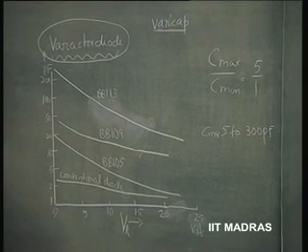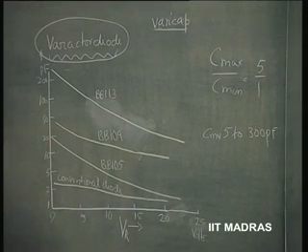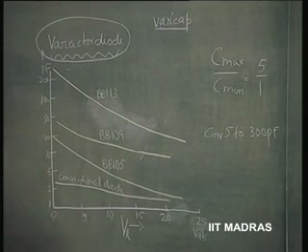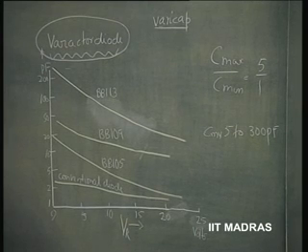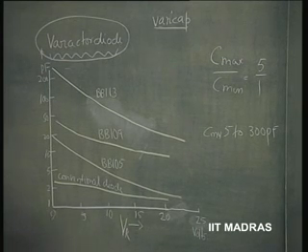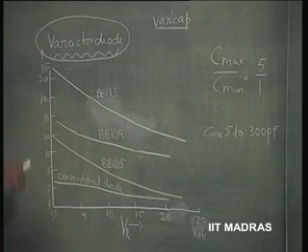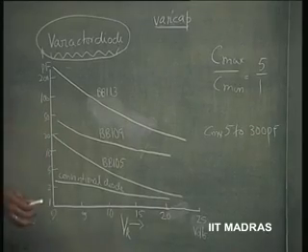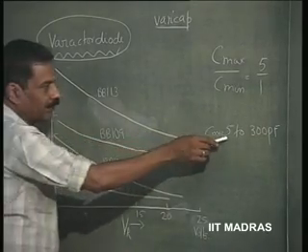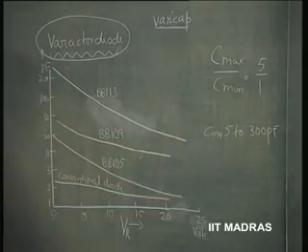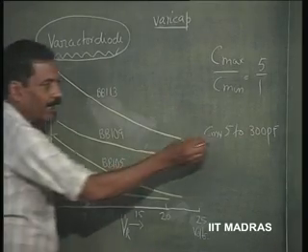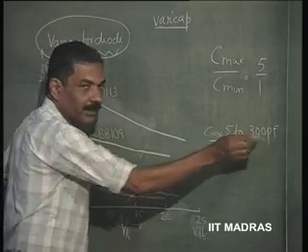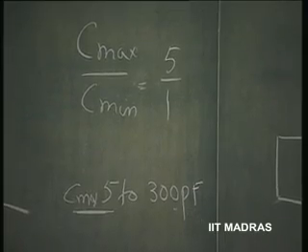So, maximum to minimum you should have normally as high a ratio as 5, typical. It is a good Varactor diode, and the maximum value of the capacitance itself depends upon the frequency range where you are likely to use it. Due to construction, it can be made to vary. If the area is increased, it can be higher. So, C max can be anywhere from 5 to 300 picofarads. This is for a high frequency application, this is for a typical low frequency application.